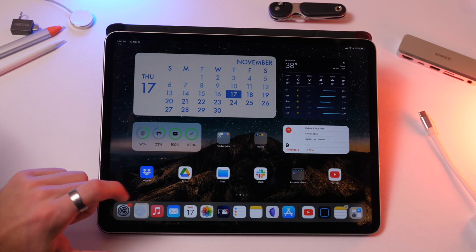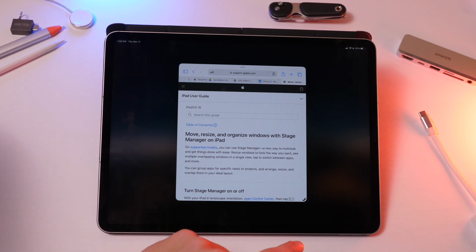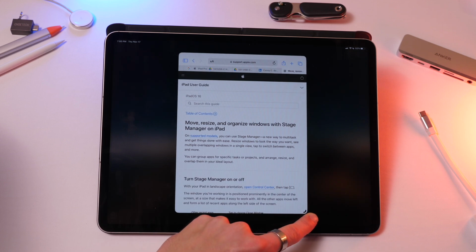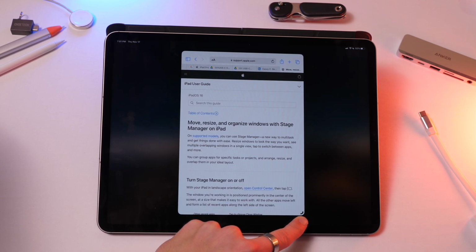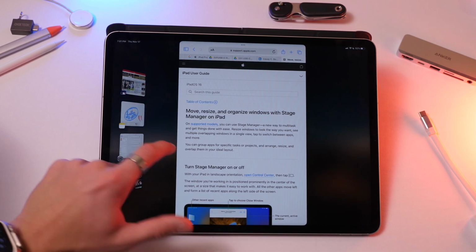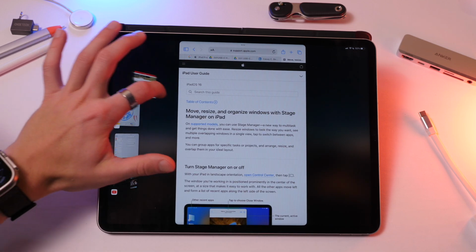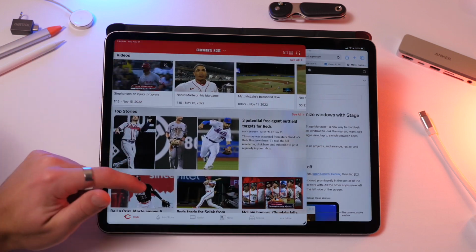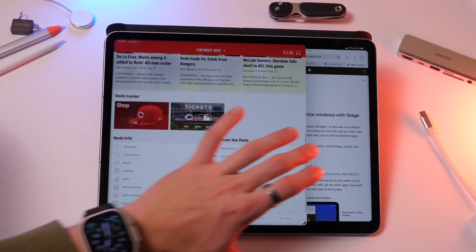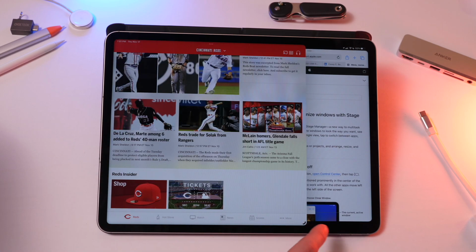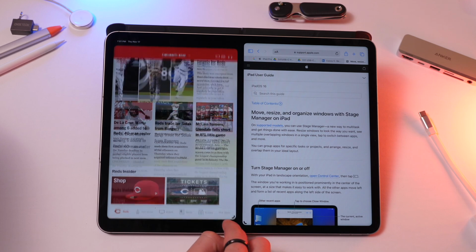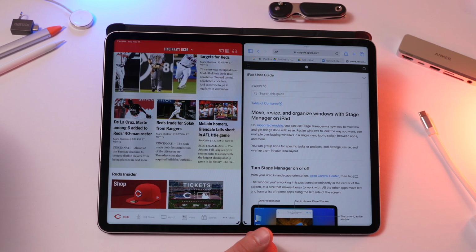This basically means that when you go into an application, you now get by default kind of a smaller window that you can customize by dragging the corners around just like this. And you can swipe over to get those recent applications and you can drag more. And you see now I'm back in. So I can quickly go back and forth between these two applications. Now if I want to resize this, I can just by dragging the corner over. And you see that the iPad automatically does that for me.